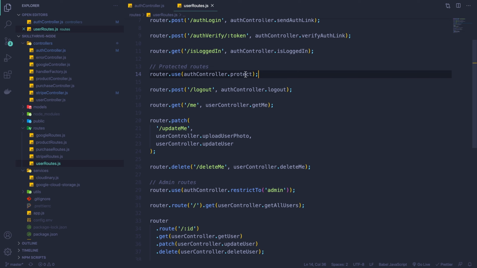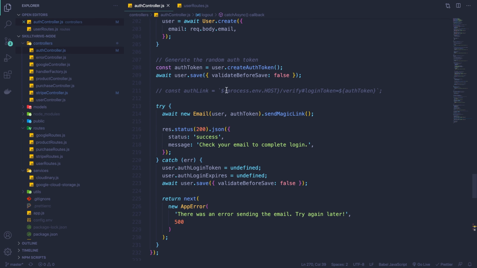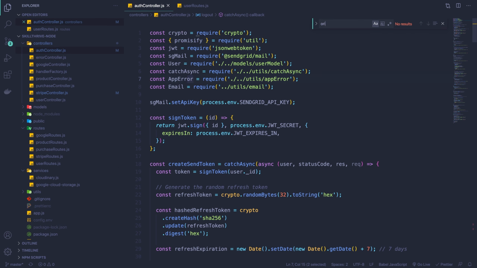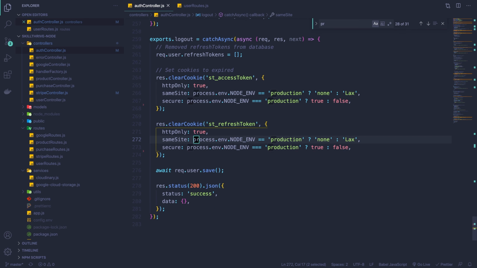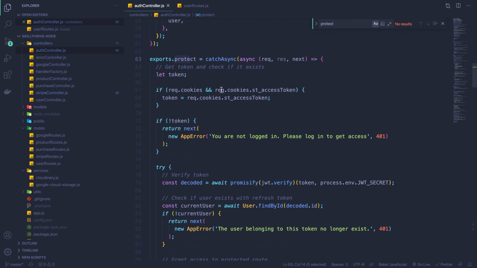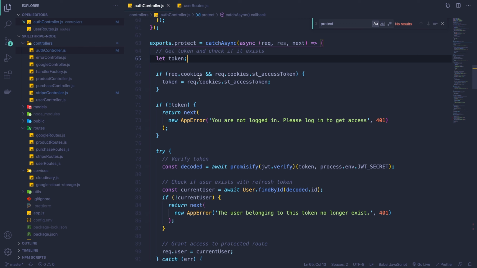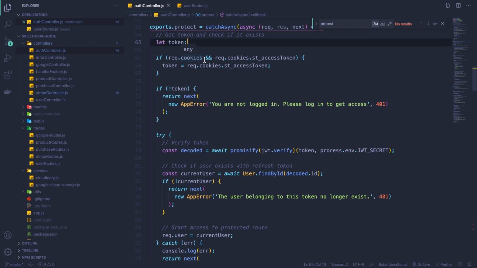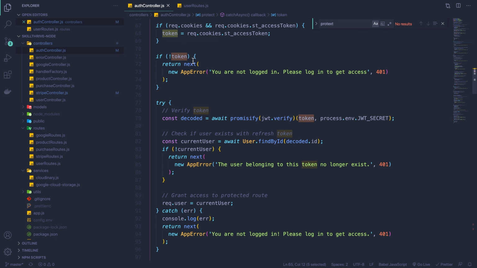Let's actually look at what these functions look like in Express. This is by no means an Express tutorial, but let's go over here to where I write the controllers. And if I go ahead and just search for that protect function, you'll see here that we have our typical Express handler. It first defines a token, sees if cookies exist on the request, and if they do, if there's one called access token. If that does exist, it then attaches it to this variable that we defined here. Then if no token exists, it returns a response of a 401 with an error that you're not logged in, then asking you to log in.